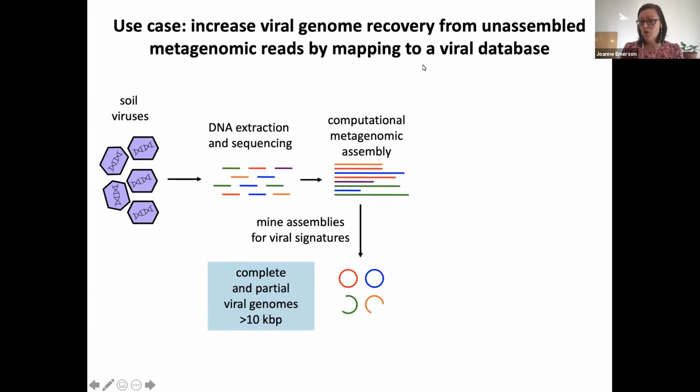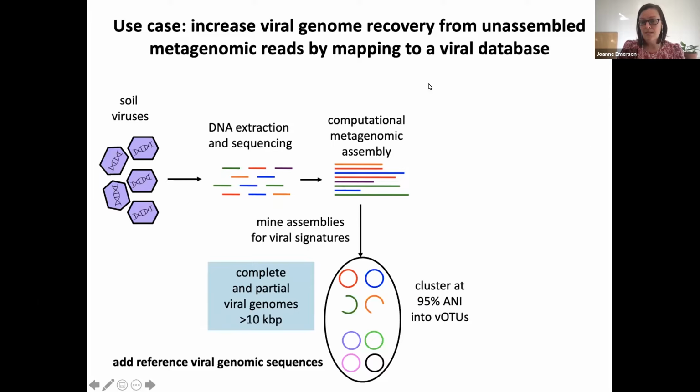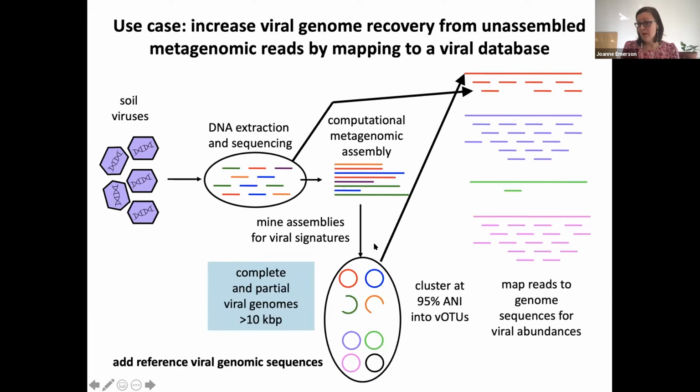But then we also want to incorporate sequences from a reference database. So we're going to add those reference viral genomic sequences. This can be a database of your choosing. Then maybe we want to cluster all of those viral contigs together at the vOTU level. Maybe that's at 95% average nucleotide identity, so that we now have a reference set of sequences that are both de novo assembled and from public databases. Now we can use that reference set to map our reads back and get a feel for which viruses are present in our sample, including those that didn't de novo assemble. Okay, so here is our read mapping, again, to get the presence of those viruses, maybe from the public database. So that's one use case.